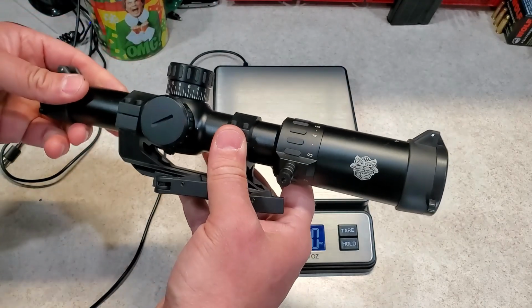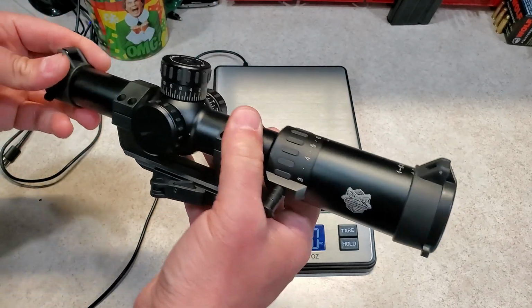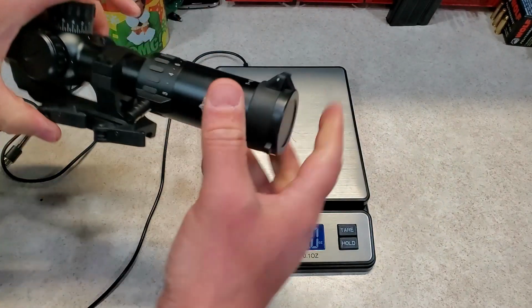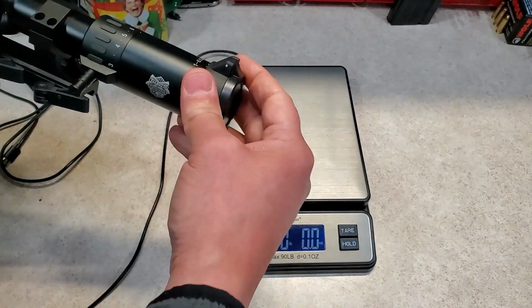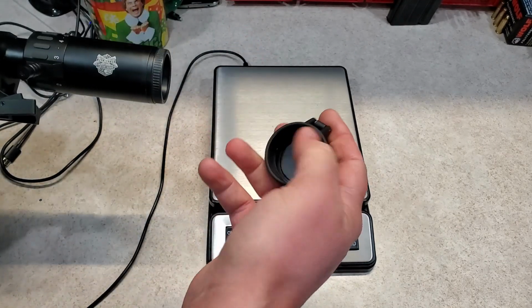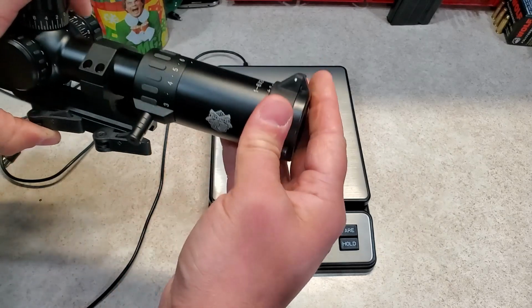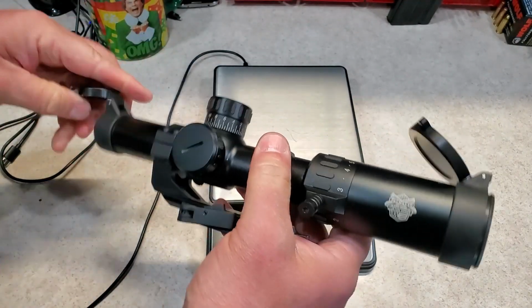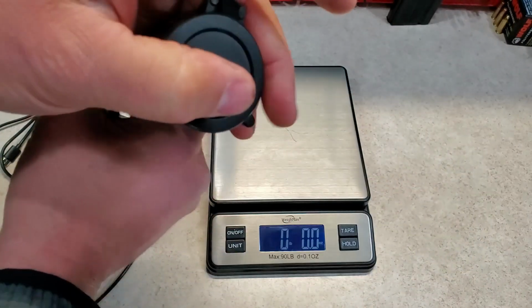The only thing I don't really like about this scope are the caps. I just wish these caps fit a little bit more snug, especially this back one. I've already had it fall off a couple times, so I might have to put a little bit of tape on the inside. It's a little trick if you want to get your caps a little bit more snug. But it does come with these flip-up caps, so I'm really impressed with that.